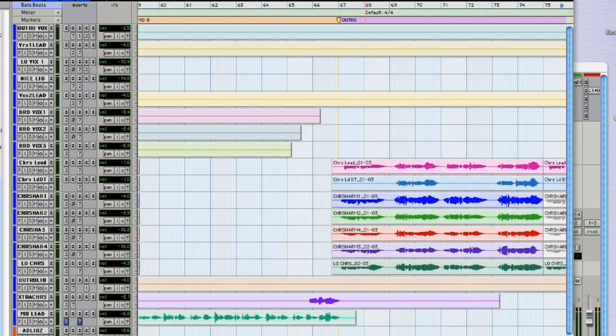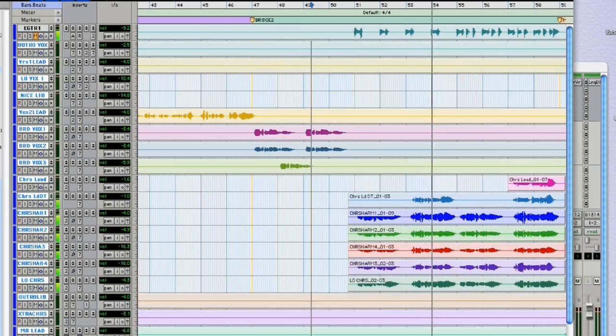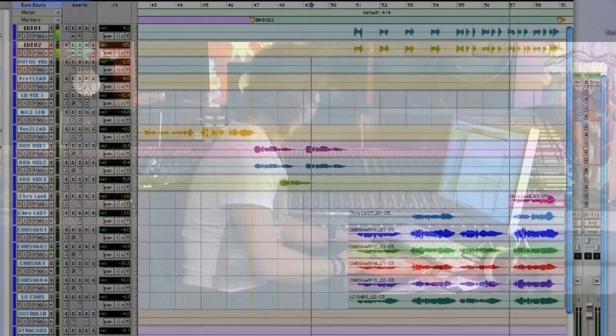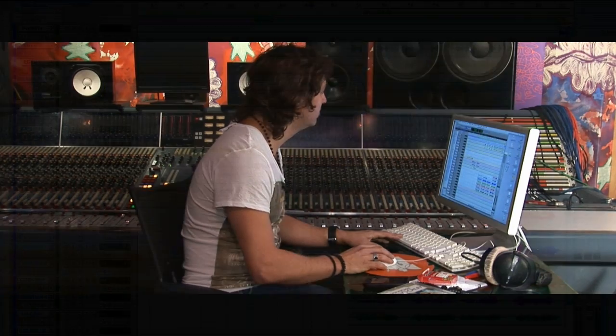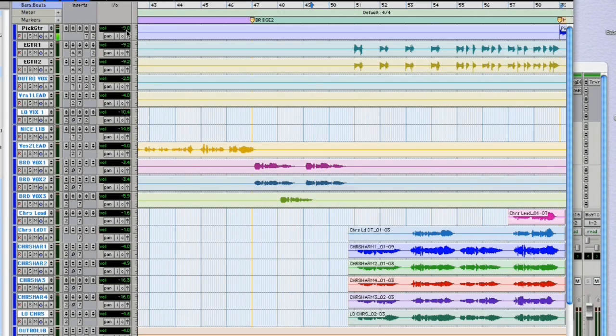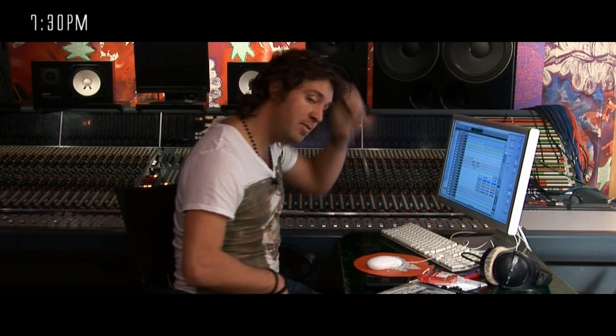Not the all-singing, all-dancing thing you expected, but I've got a fair amount muted. What we can do is bring the whole mix together. What we can do now — how are we going to take this further and stay together? — the next bit we'll be looking at is where we're going to start with the mix, what we can get the best out of all our elements and bringing them all together.